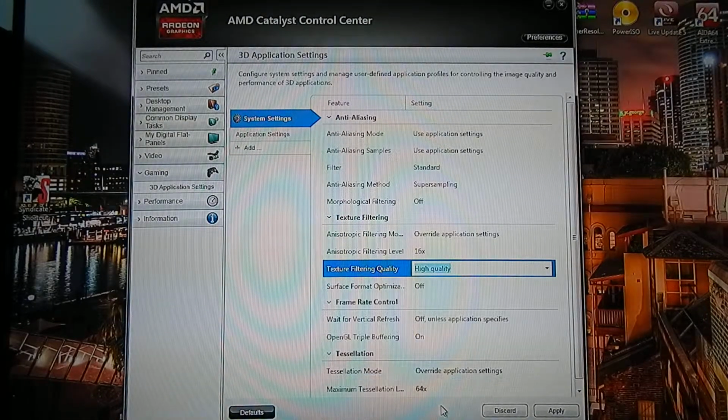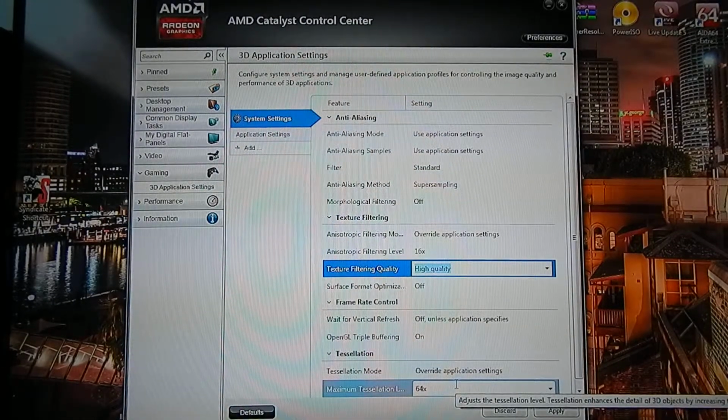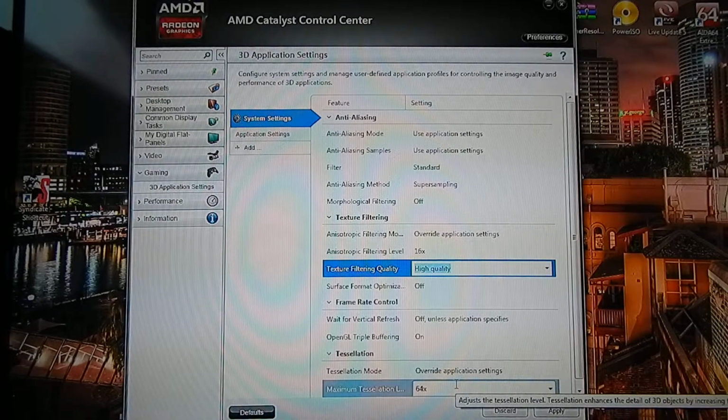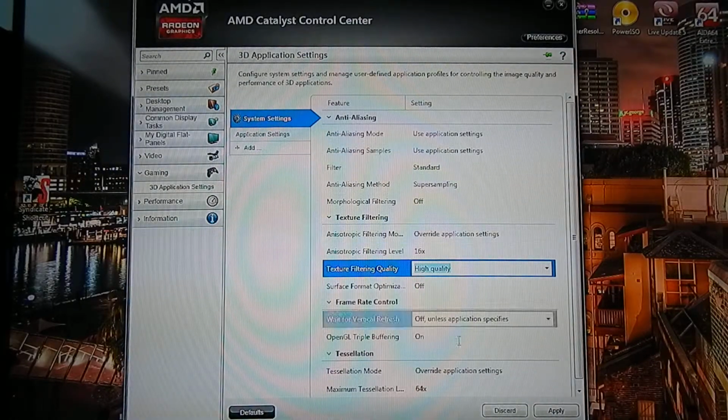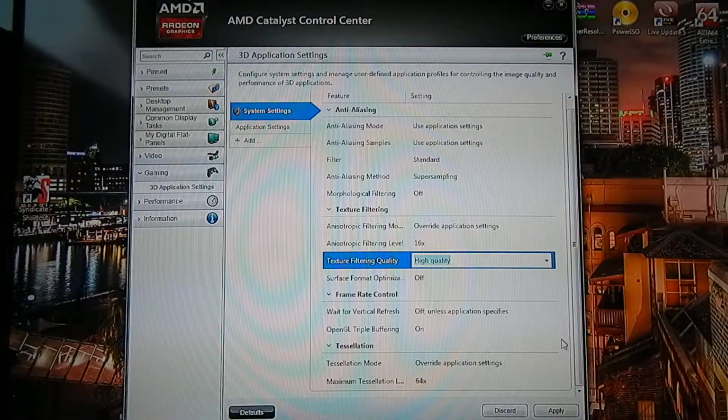Tessellation mode really doesn't cost that much either. It costs about 3 to 4 frames depending on the game that you're using. I always put it to max. Even running on a 7750, I haven't really noticed any slowdown in games, and that's on AMD processors as well as Intel processors. So how I have this set up is exactly how you should copy it, and you should do the same thing for the NVIDIA side.